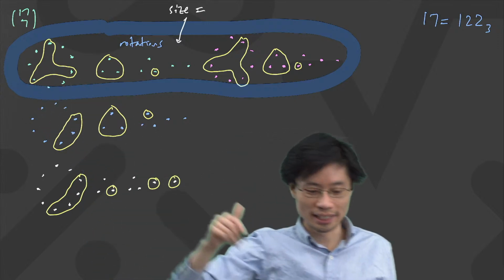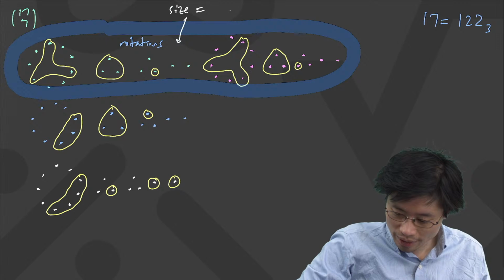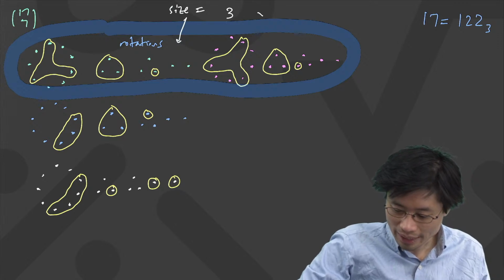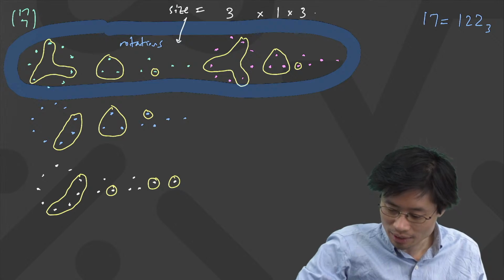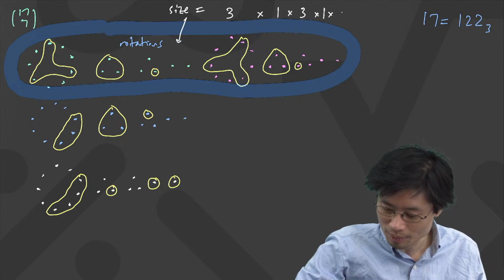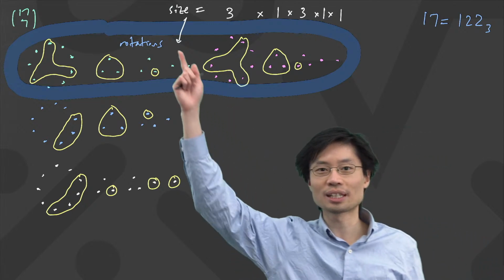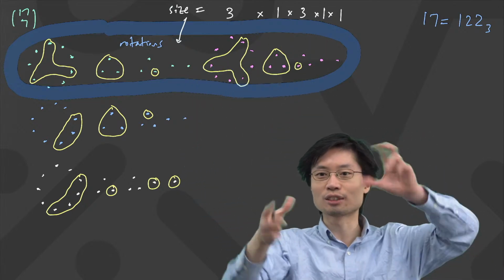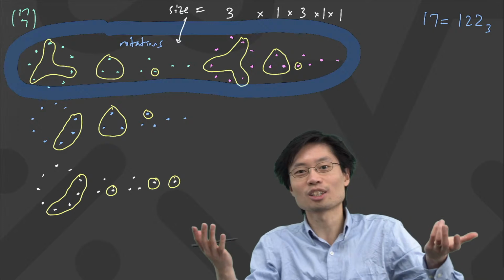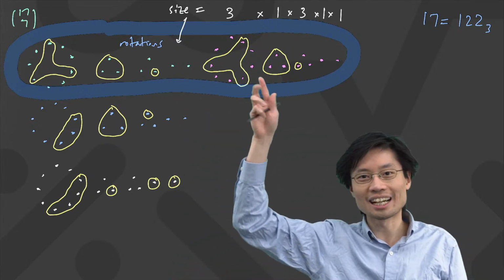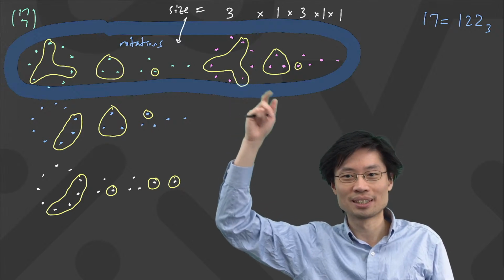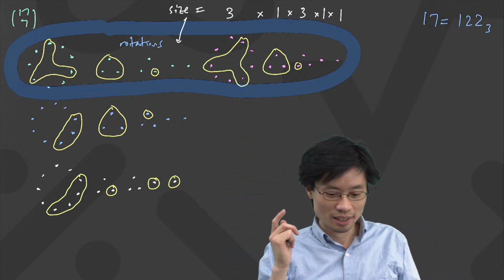Yeah. Okay, so it's actually 3 ways to turn the first wheel times 1 way to turn the second wheel times 3 ways to turn the third wheel times 1 way to turn the fourth wheel times 1 way to turn the fifth wheel. Is everyone okay with the way I did this multiplication? These are all different wheels. I want to know how many, it's like a combination lock. I can have 3 choices for the first guy. The second guy, doesn't matter how you turn it, it's going to look the same. All right, so the answer is 9.